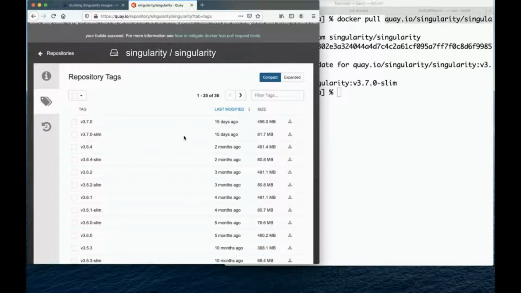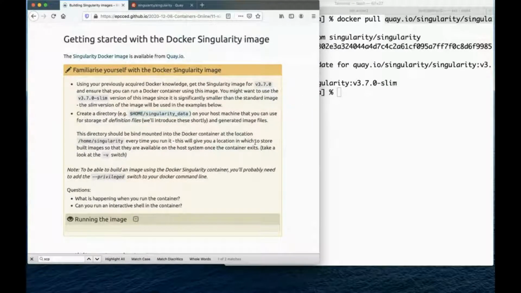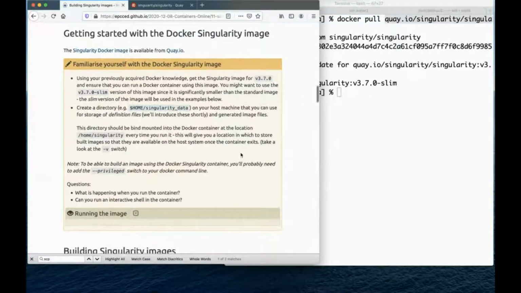But the benefits, of course, are that it's much smaller in size, much quicker to pull, and much quicker to move around if you want to move it to another platform. And certainly for the purpose of this course, to optimize time, we'll go with the smaller ones so you don't have to wait for ages to download if you're on a slower connection. So hopefully that answers the question.